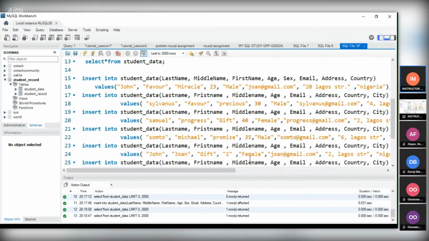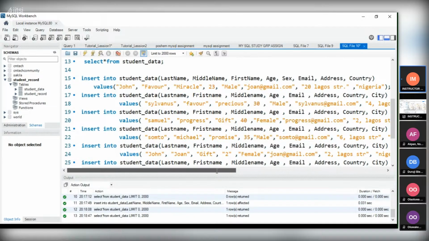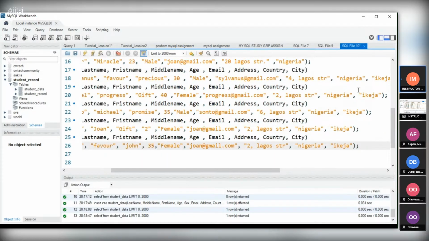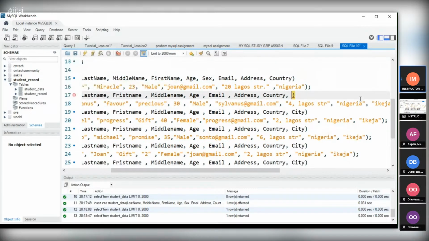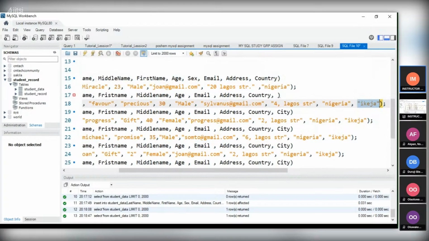So I'm going to clean off the city, and I'm also going to replace it with sex. So I'll also add sex to it. Just like we are just changing and editing.